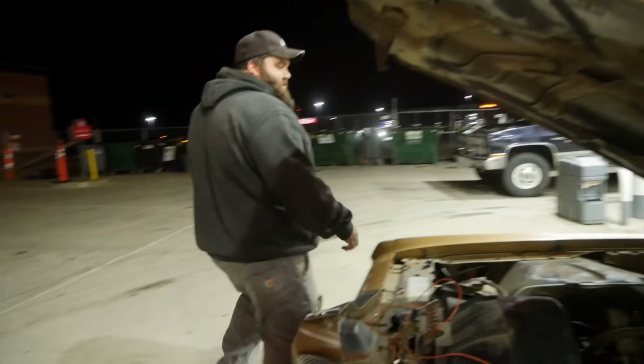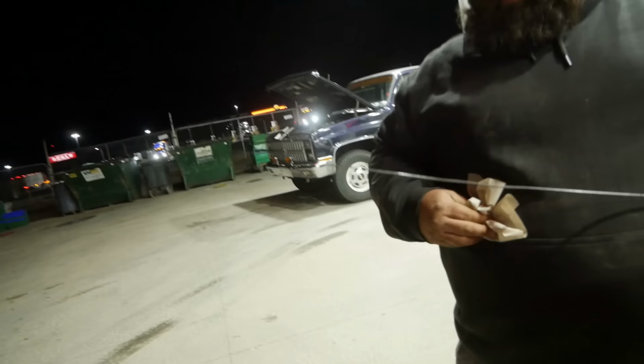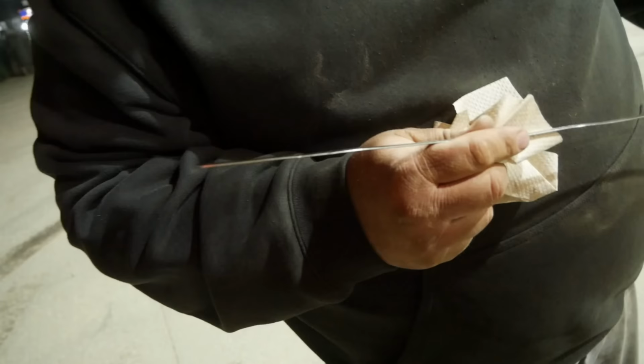We're about to check the oil for the first time. Literally since just getting in it. I bet it's full and clean. I bet you it's full too. That is clean oil. It looks like brand new. Perfect. That's dead full.